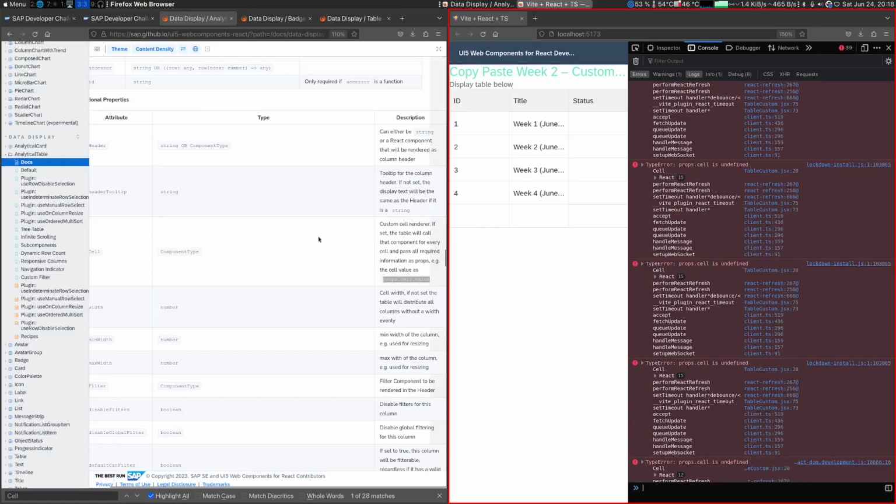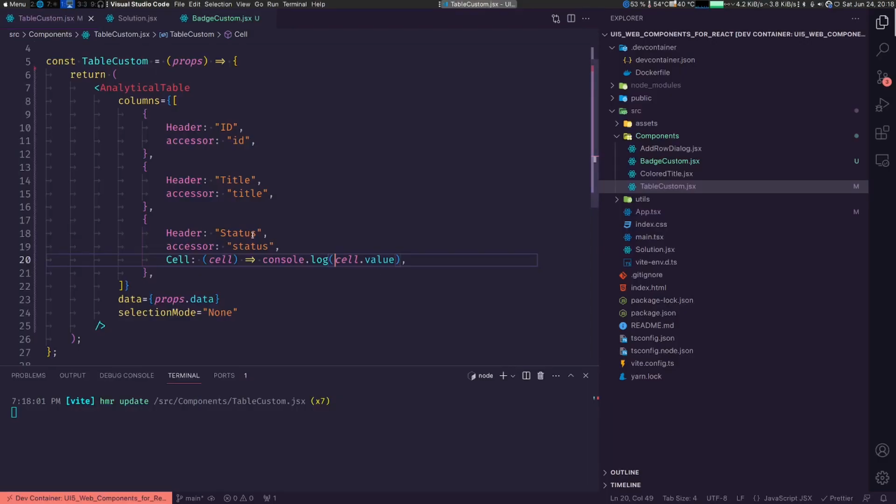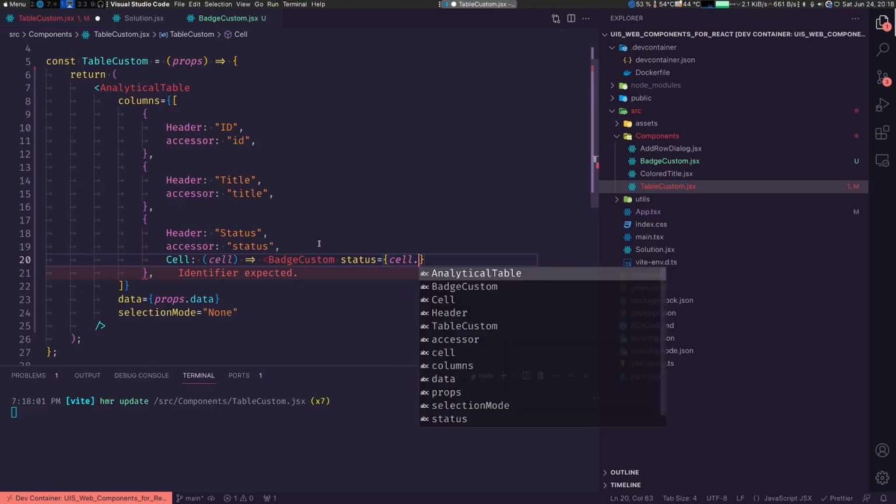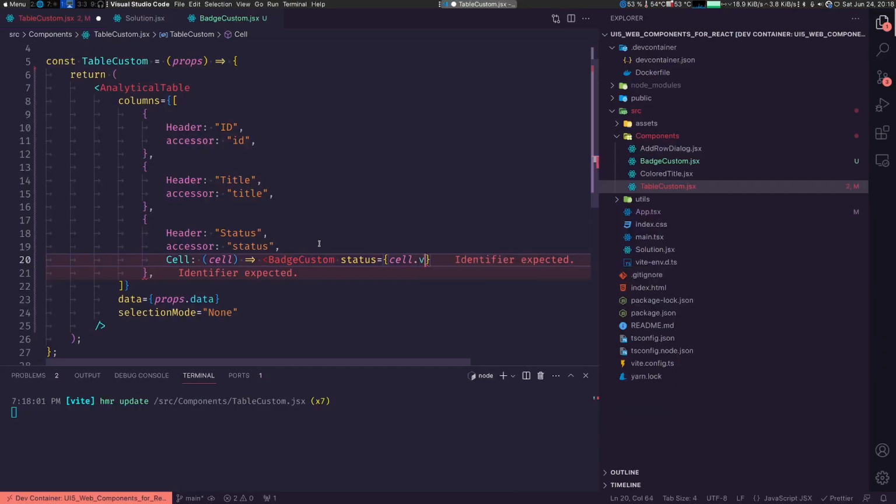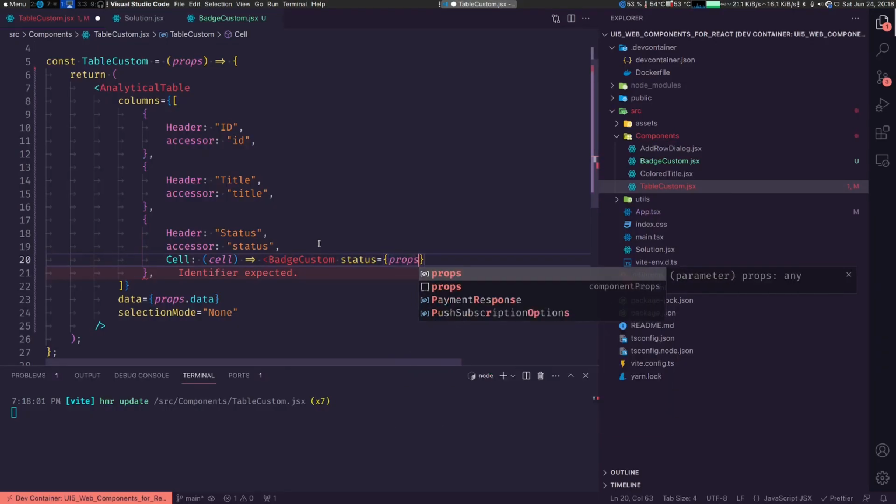Okay, let's try to just send our custom badge with the status and the cell. Let's put props.